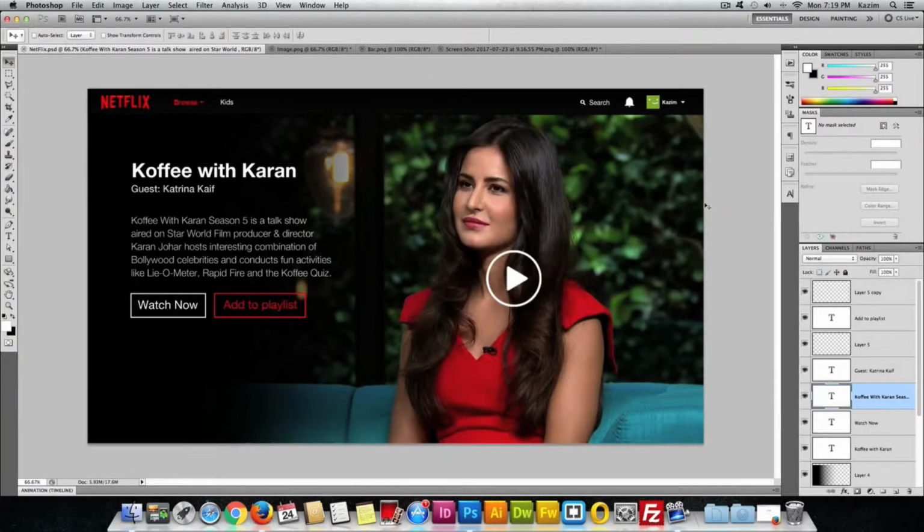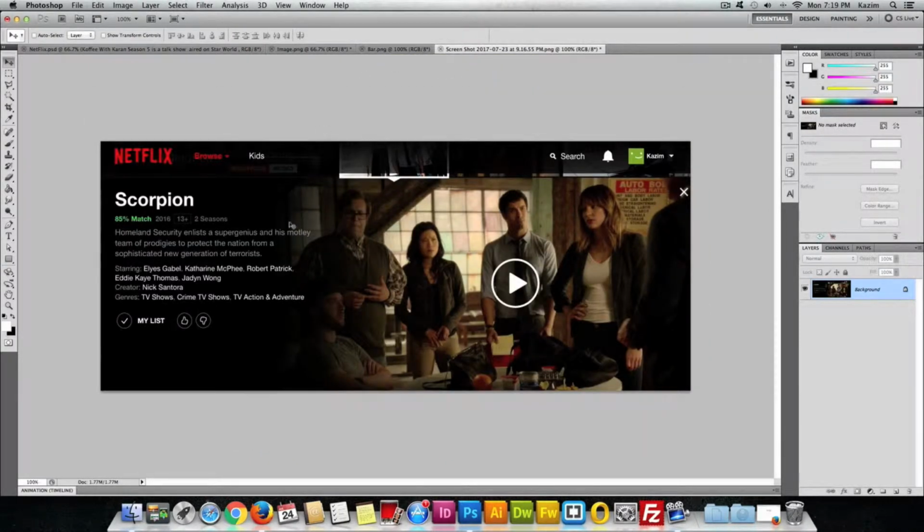Today I'll be teaching you how to create this type of Netflix image effect in Adobe Photoshop. I'll show you the original screenshot from my Netflix account. This is the screenshot I just took from my Netflix account. Whenever you pause the movie or TV show, it will add a play icon on it and it will add a dark gradient on the left side of the image and it will blend through the image, and that gives it a nice fading effect. So this is the effect we'll be creating today in Photoshop.